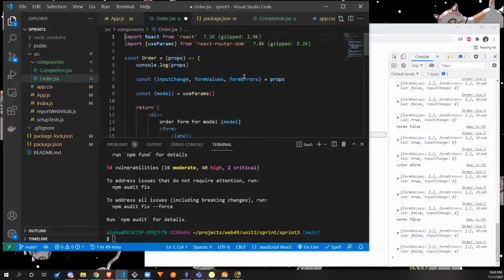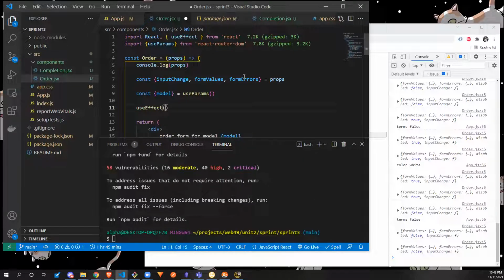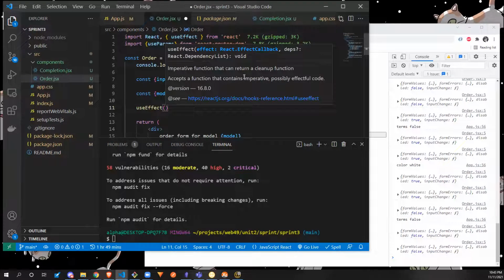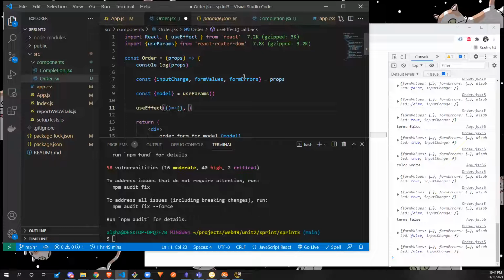What we probably want is a useEffect. And the useEffect, of course, you need your callback. And so what we're going to do is whenever the page is rendered, we are going to update the model.